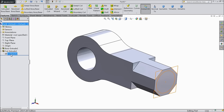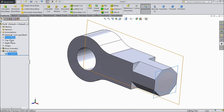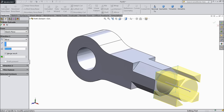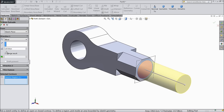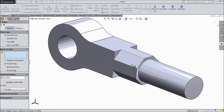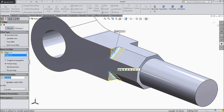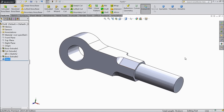Now again choose this sketch and select extruded cut and here select only center point. Oh sorry, we want to extrude this time. This time select only the circle and extrude up to 120.5 cm. Okay. Choose fillet, keep 12 cm and select all four corners. Okay. Now our first part, the eye end, is ready.